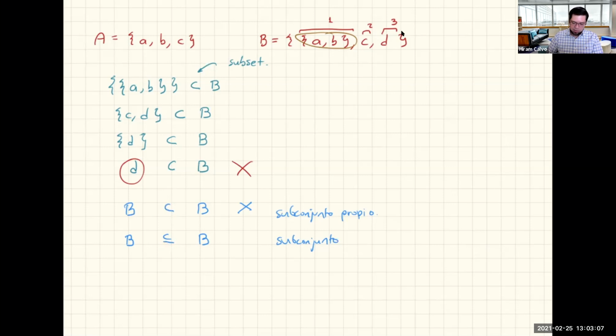¿Por qué? Porque el subconjunto siempre va a permitir que sea igual a sí mismo. Todo conjunto es subconjunto de sí mismo. Every set is a subset of itself. Entonces, siempre podemos escribir, we can always write, A is a subset of A. And this will be always true. True, true. And this is correct, but not true. And this is incorrect.